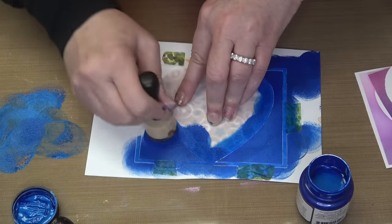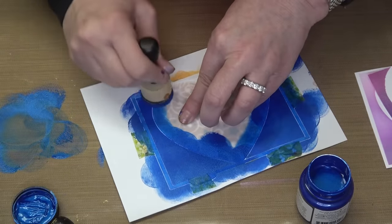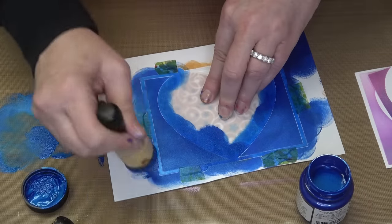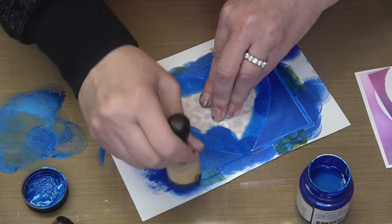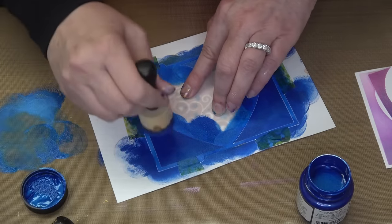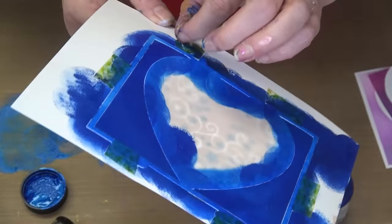Do they still call them blouses? And I'm just gonna go all the way around and just pick up my paint. Oh, did I get a little gold in there? No, I didn't. That's just me. So it kind of looks like a hot mess. Everything's covered up. Let's see what we got.